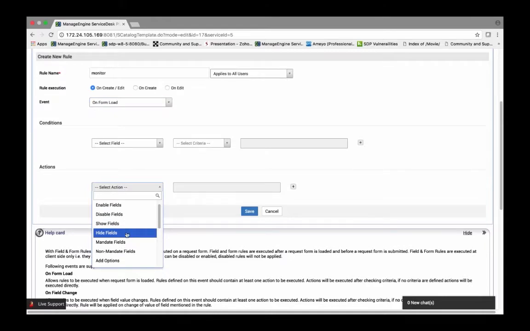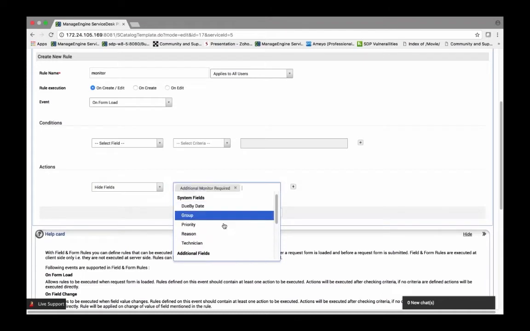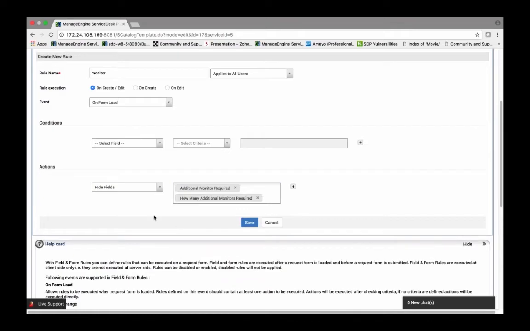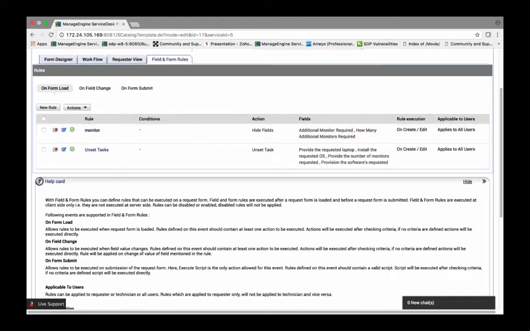So I'm going to select hide fields, and the fields are additional monitor required and how many additional monitors required. So when the form loads, these two fields will not be shown on the template. So this part is done.